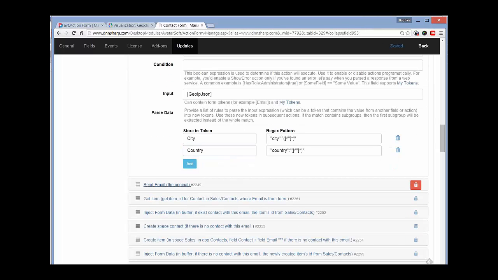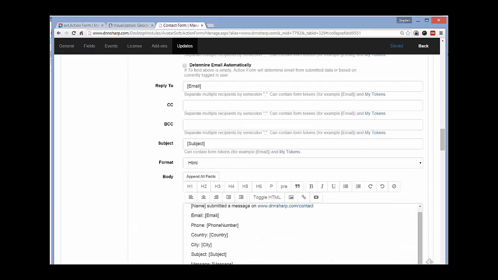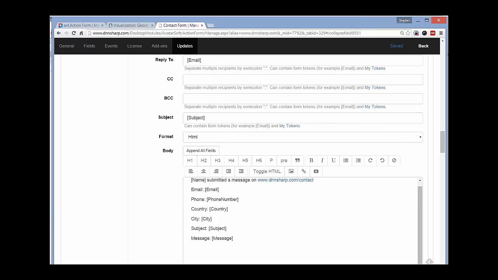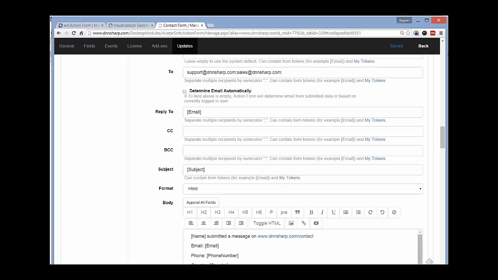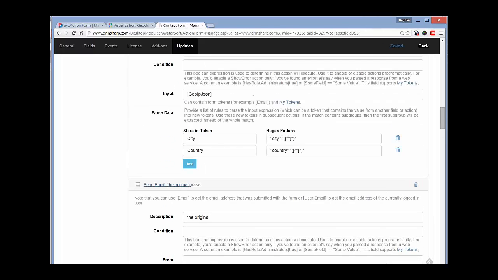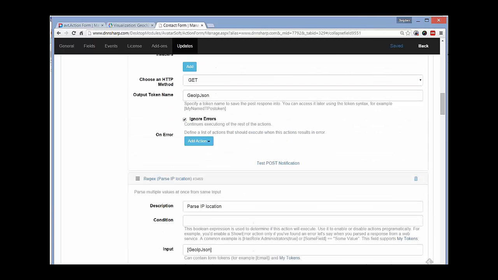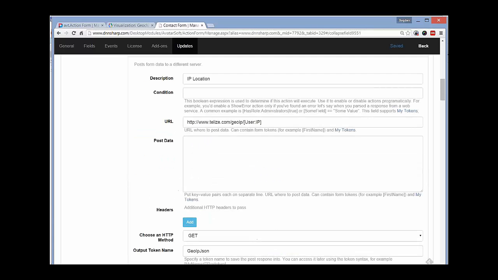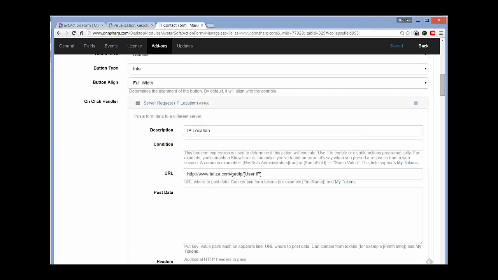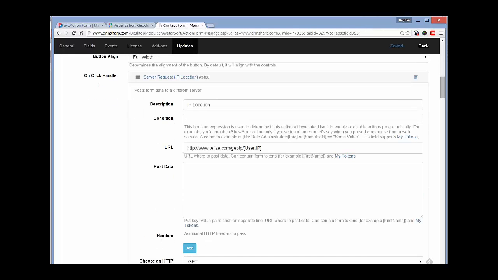Based on that, we would maybe assign it to different salespeople. This service would get us a JSON, and then we use a regex action to parse the JSON into city and country. Then we just send the email with all this data to our support address.